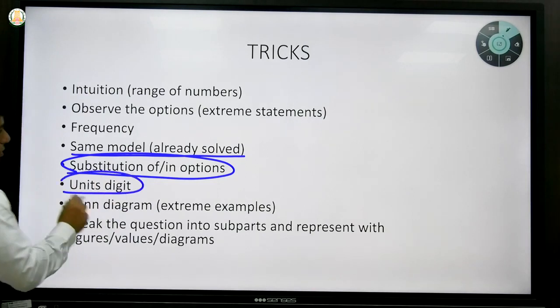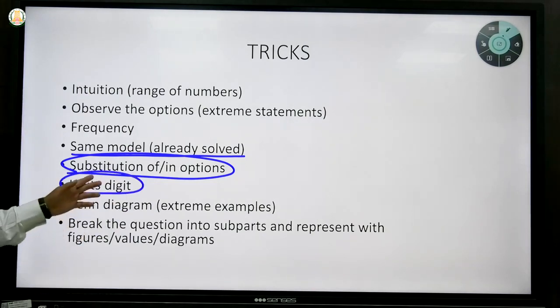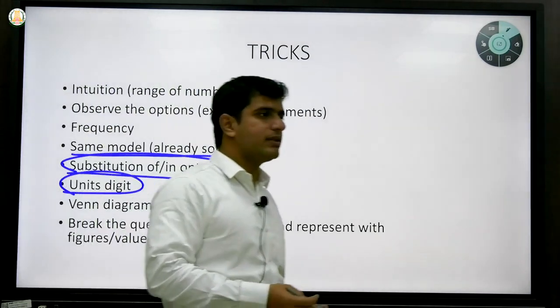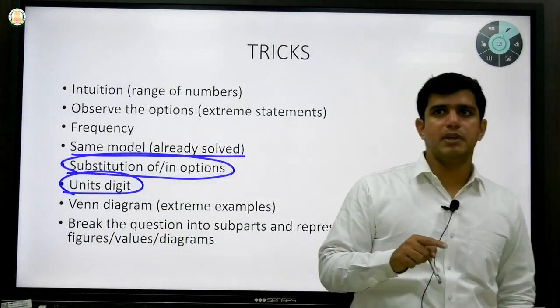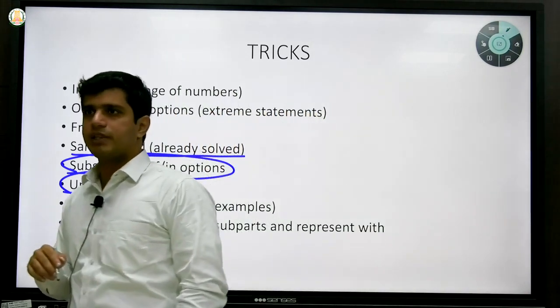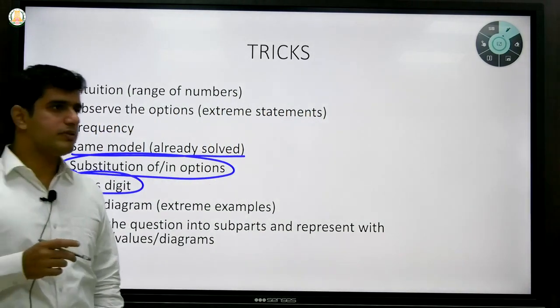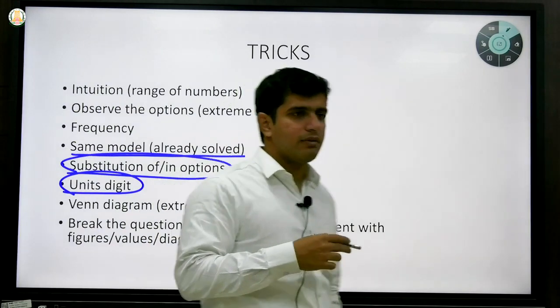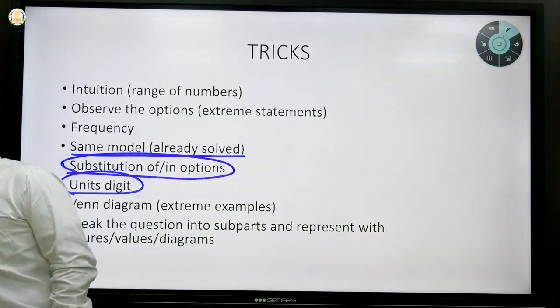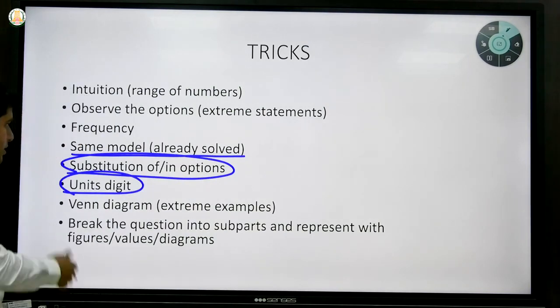Unit digit, I told you, number system, anything comes, always go with unit digit first. We have seen in that 3P problem, we have seen in the division problem, where they have given PQ into 3 is equal to RQQ. There also we have seen its units digit. The P problem also we have seen units digit. In that 1111 problem also we have seen units digit. So always in number theory, always keep in mind this unit digit.